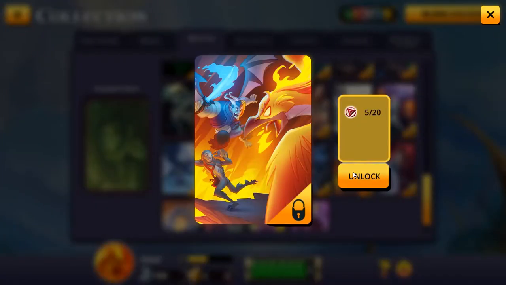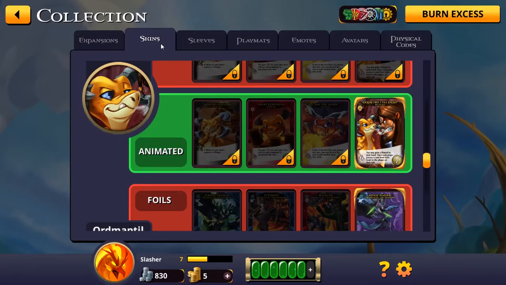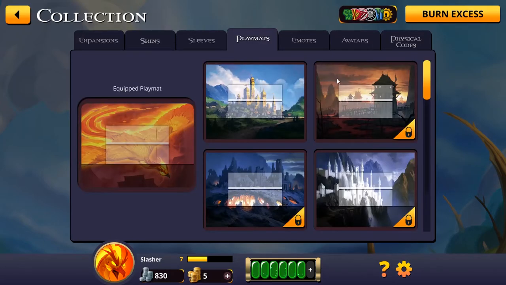Like if you click into this, you see it costs 20 points, and I've got 5 of these type of points. You get those out of bronze and silver and maybe even gold packs. I've never gotten a gold pack, so I wouldn't know. But this is how many of each symbol that I've got. So if you go back into skins, a lot of these, well, no, maybe it's not the skins anymore. Maybe they got rid of doing it for all of them.